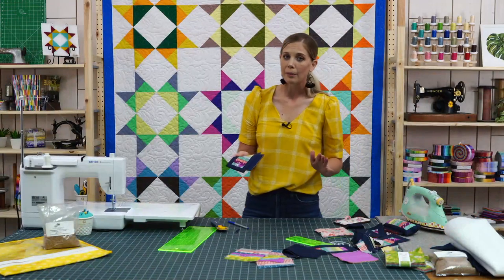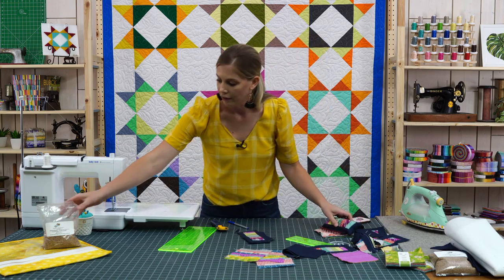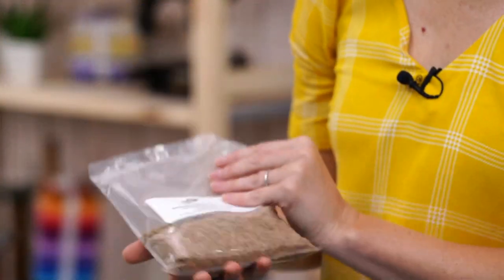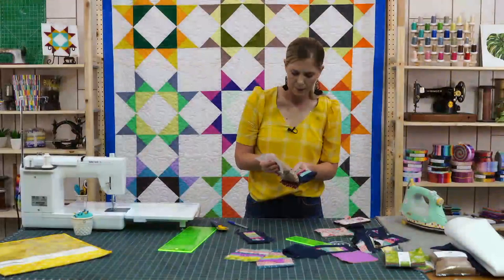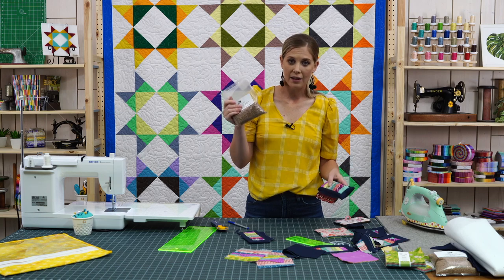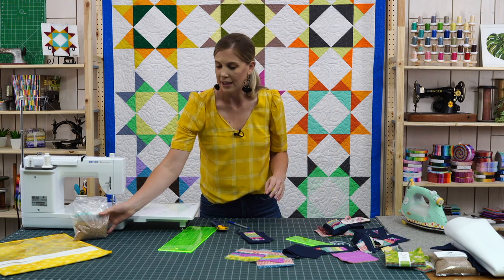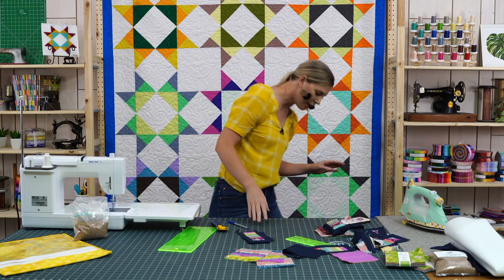So let's talk a little bit about filling. I personally love these crushed walnut shells. And we do have these on our website. They come in a big bag. I've already filled this one out of this, but I think you could probably get three of these per bag, three or four. But I wanted to give you a good tip. I actually like to mix a little bit of polyfill first before I put in the walnut shells.